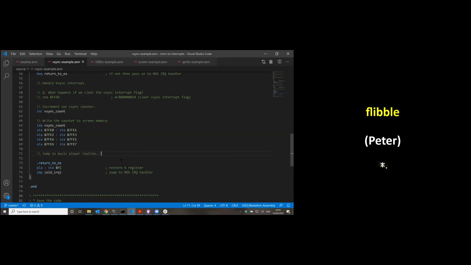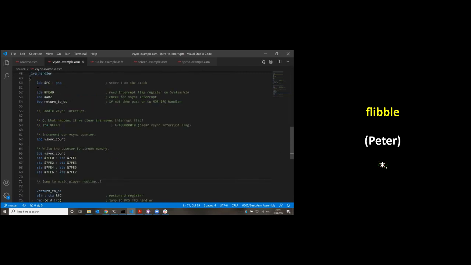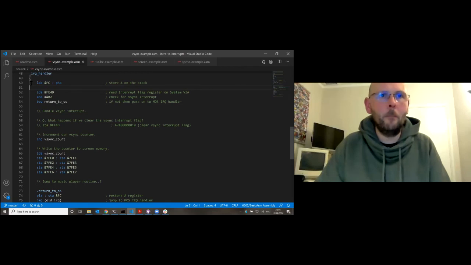A quick question about the interrupt handlers: where does it store the value of FC from? Is that just where the OS has stored a copy of the A register outside your handler? Yeah, that's where you restore it at the end for the previous handler. You'll often see this omitted from IRQ handlers.